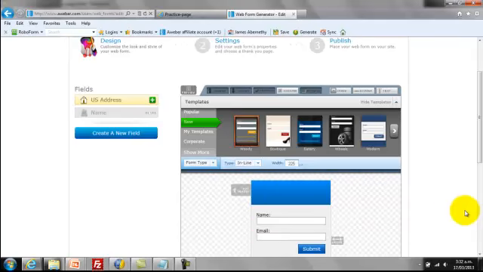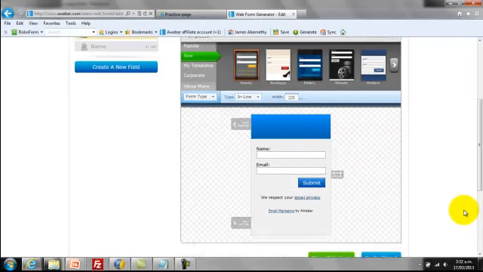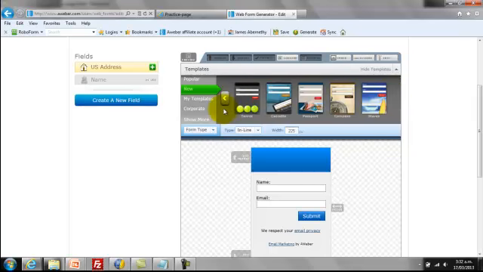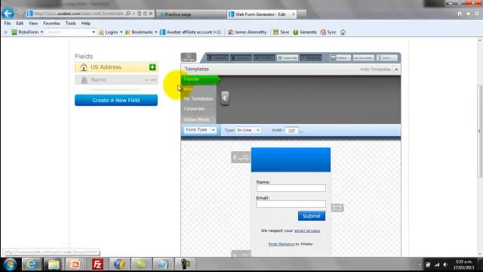Right, now, this is where we're going to find and create our web form. Now, over here you'll see a whole lot of templates. So these are all the different types of web form that you can use, okay? We'll just take a look through there. These are all new ones. Okay. Oh yeah. Some not too bad ones. And then here are some popular forms. So I'll click on that.